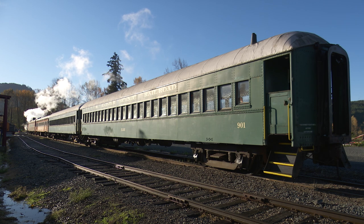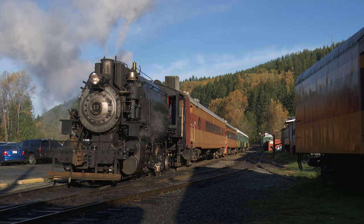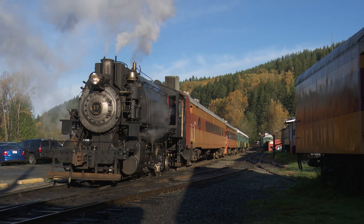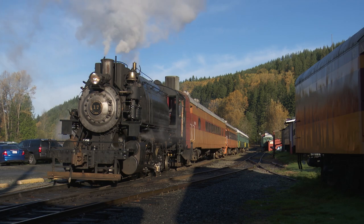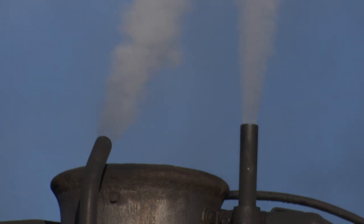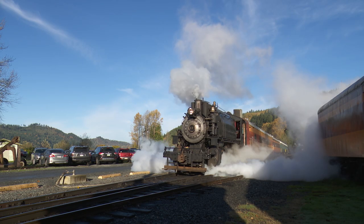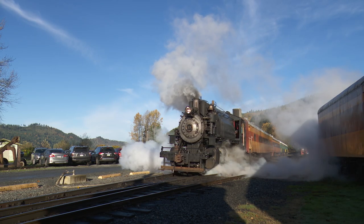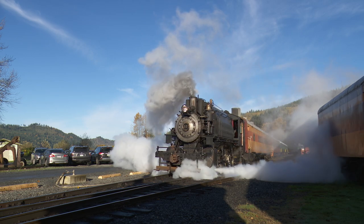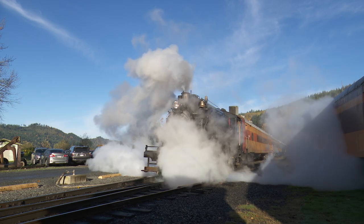Our train today consists of 4 passenger coaches lettered for the Mount Rainier Scenic Railroad. They are pulled behind the Hammond Lumber Company No. 17, an Alco 282T tank engine built in 1929. It was originally employed as the No. 11 by the Crossett and Western Company in Northwest Oregon, where it hauled timber salvaged from a major wildfire known as the Tillamook Burn in the 1930s and early 40s. In a great show of steam, No. 17 pulls her train to the depot so passengers can board.